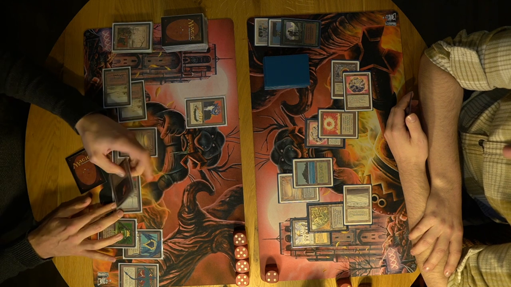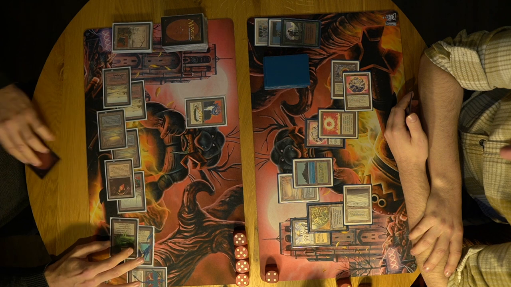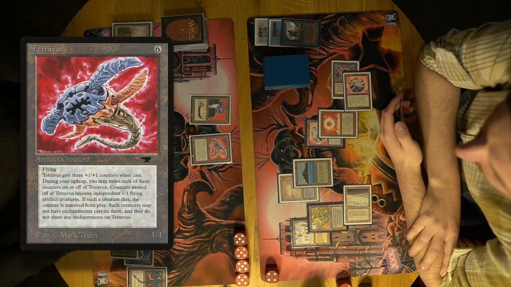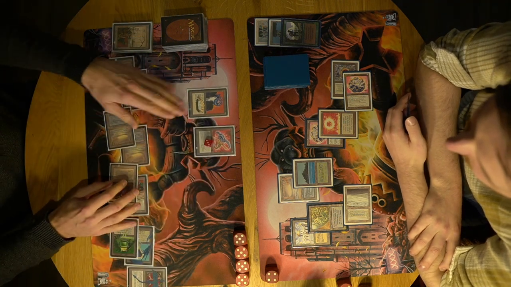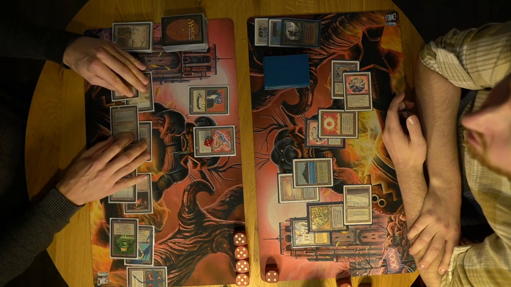Play out the Workshop. Is he going to commit to the board here? Yes, he is going to play out the Tetravus. Empty hand. Yeah, and this is what Mazes of Ith does. Because Wander has a Mazes of Ith, Marten kind of knows I have to play multiple threats to deal damage. And that's exactly what Wander wants him to do.